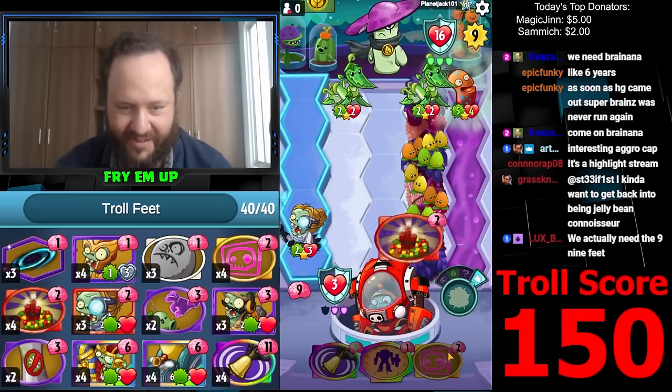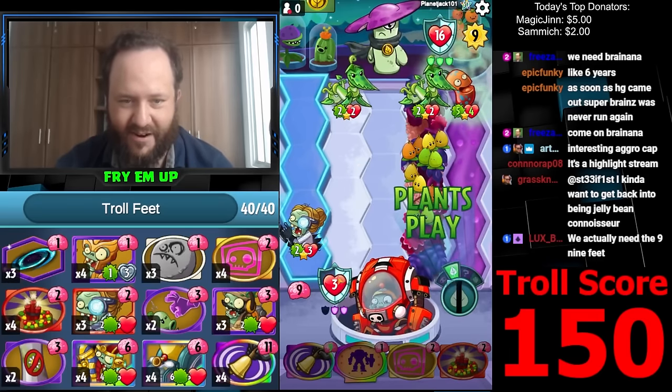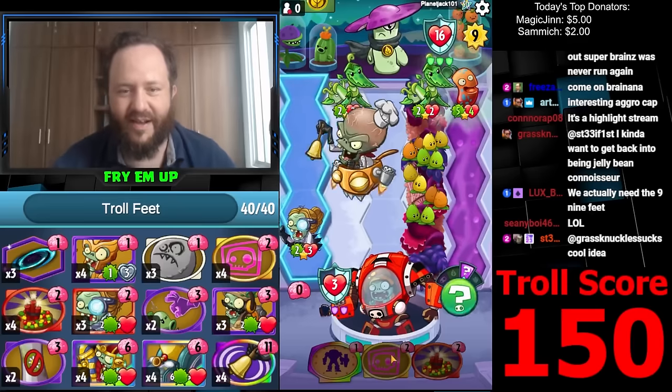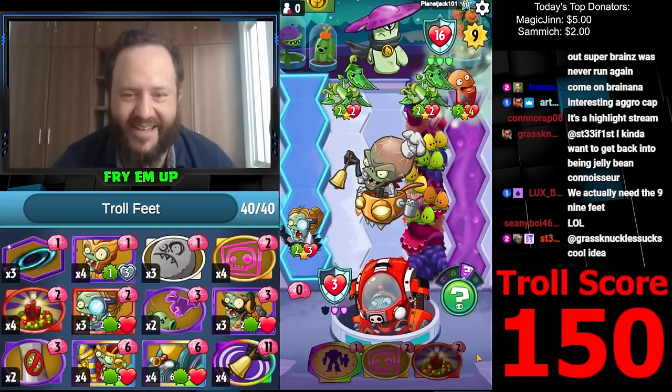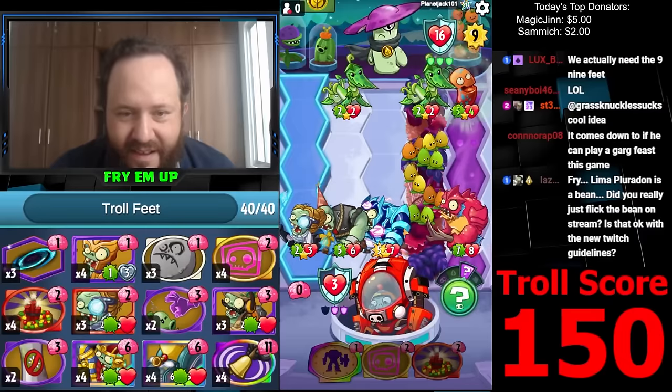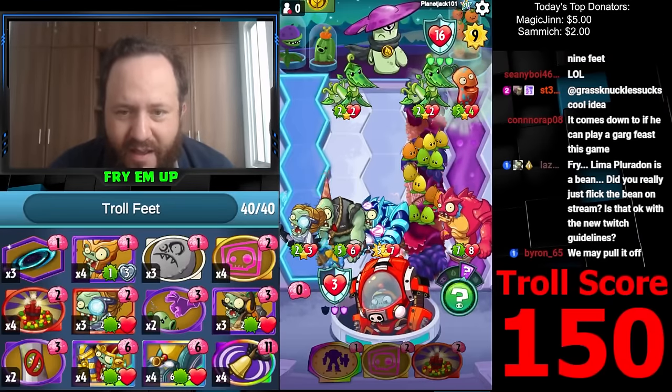I think we just rolled double 3s. Turn 9 Garg Feast. Don't have Berry Blast, please. Come on, Zombot. Come on, that's it though. The answer is yes. We got 5 and 4 games. Meow. Oh.